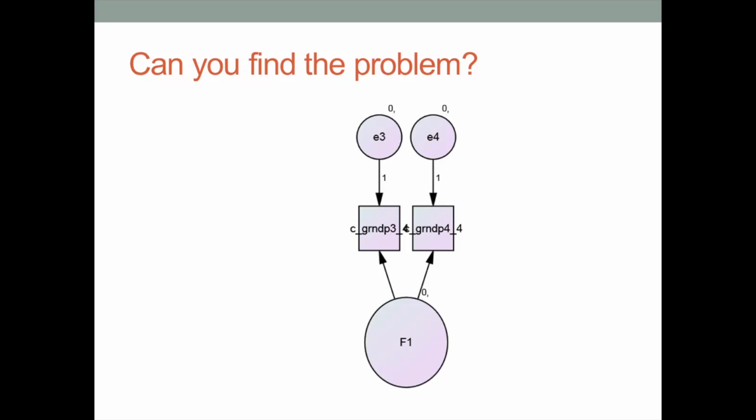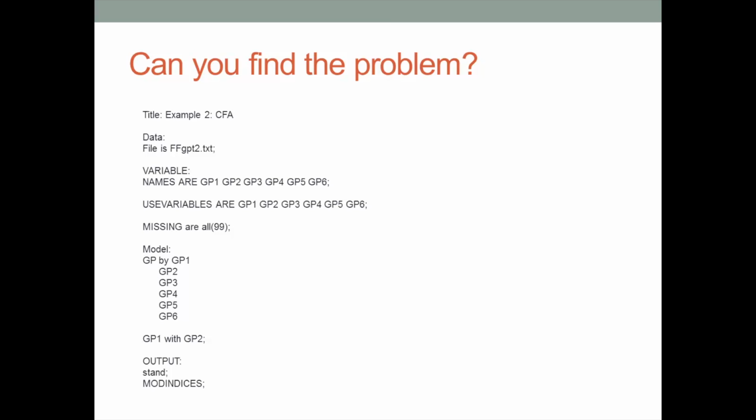If this is all that's in your model, first of all, it's not identified as a model because you're asking for more information than you're putting into the model. And so anytime you have a latent variable with two indicators, it's going to be unstable. Now you could adjust for that by having other latent variables in the model that could add more pieces of information that can make up for what you don't have here. But note also that neither of the factor loadings is set to 1. And I'll talk a little bit later about a 2-indicator latent variable. There's also something that is suggested by other researchers in that situation.